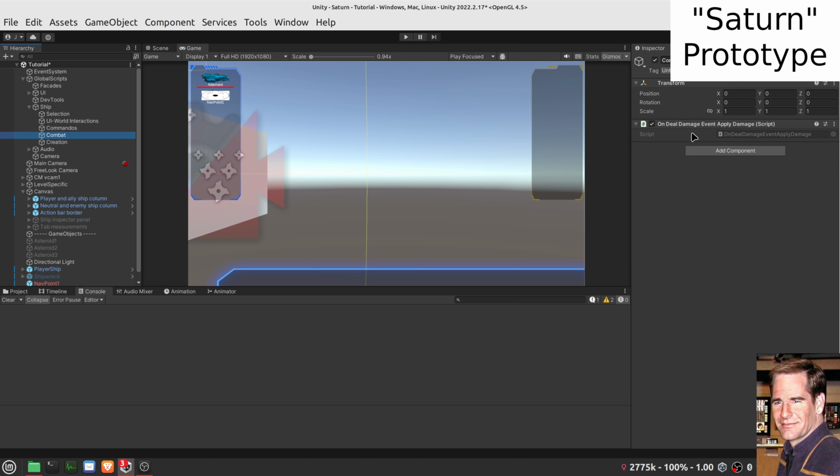Combat. Yes, so the plan is to have a system that handles damage. I don't want projectiles to apply damage directly on ships. For example, hull damage.